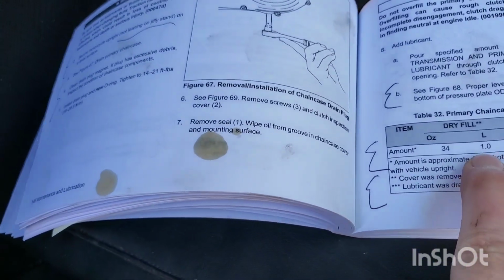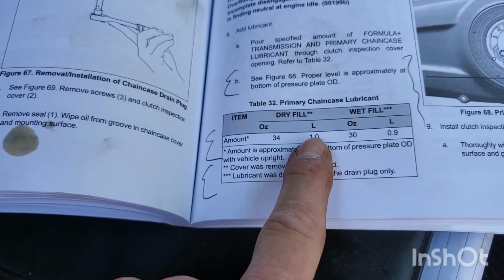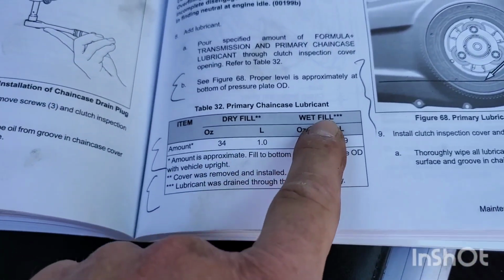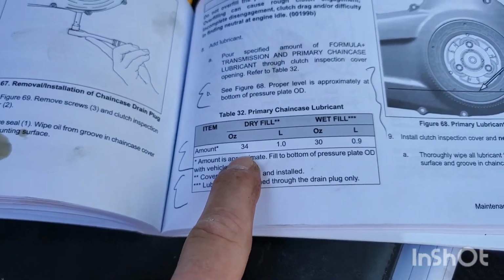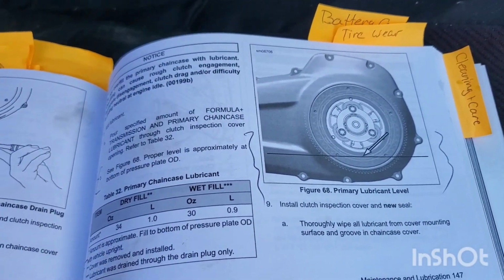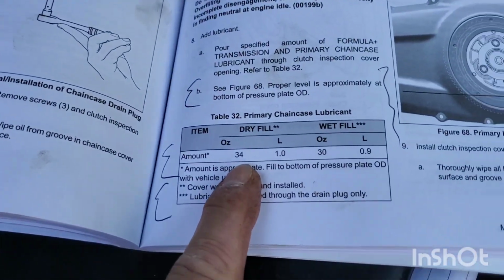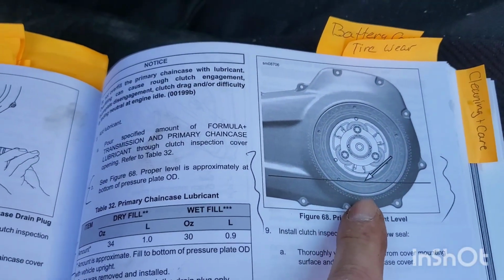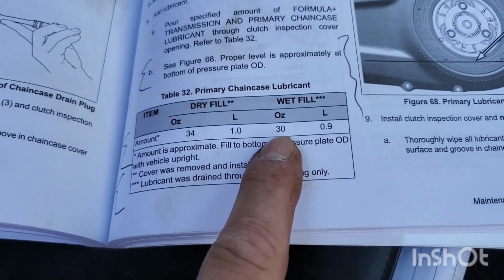So if you do the primary right here, dry fill, 34 ounces. Wet fill, 30 ounces. So basically if you're taking the whole cover off and you're cleaning it, putting it back on, that'd probably be dry fill. You put the 34 ounces in. Wet fill is what we're gonna do today. Pretty much pull the plug, drain it, fill it, 30 ounces.